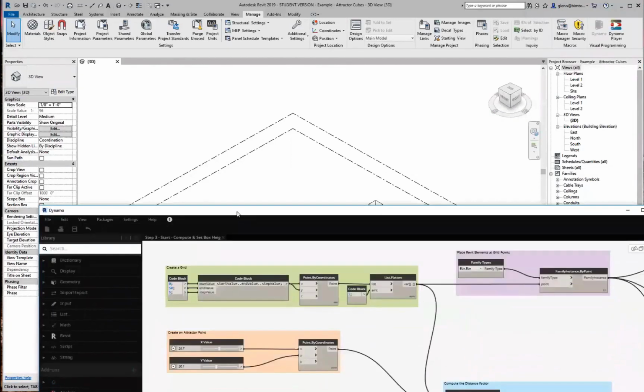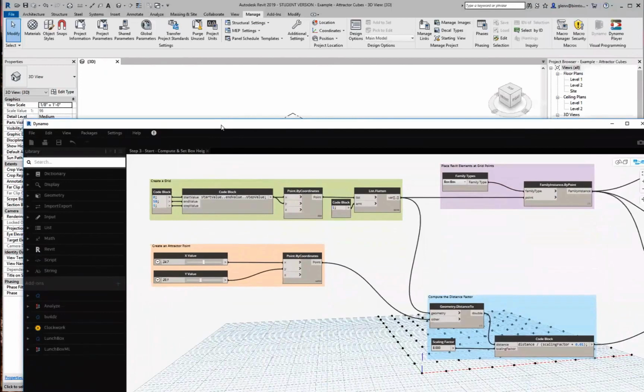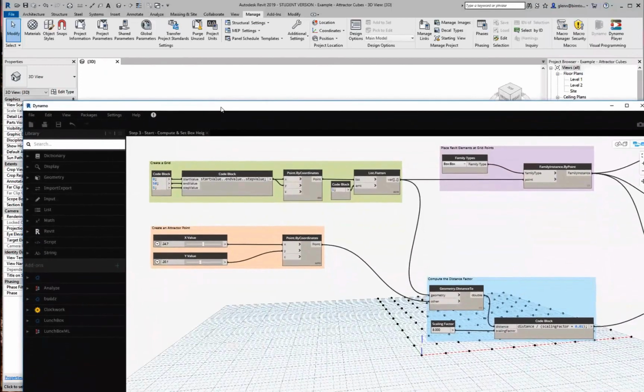We could also adjust it the other way. As opposed to taking the distance and dividing by the scaling factor, we could divide by the distance. If you divide by the distance, that has the effect of accentuating. Let's try that so you can see what that effect looks like.